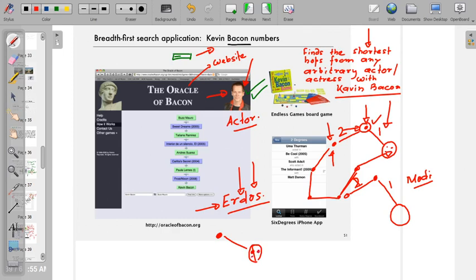Right. So this guy having a direct connection, this guy having a direct connection, this guy having a direct connection, this guy having a direct connection. But then people started thinking that, okay, if I am writing a paper with this guy who had a direct paper with Erdos, then what is my Erdos number?